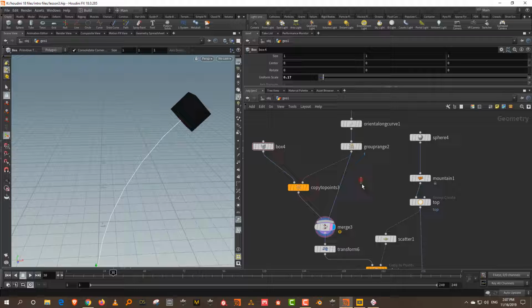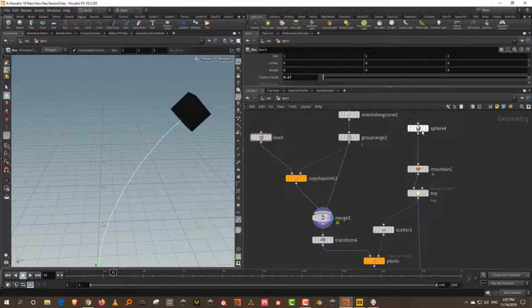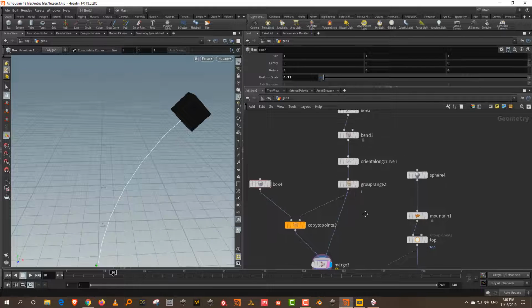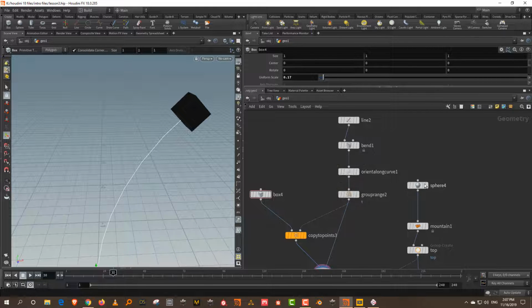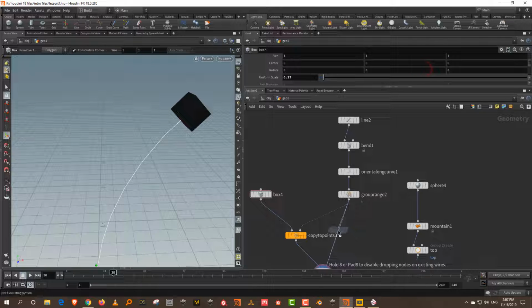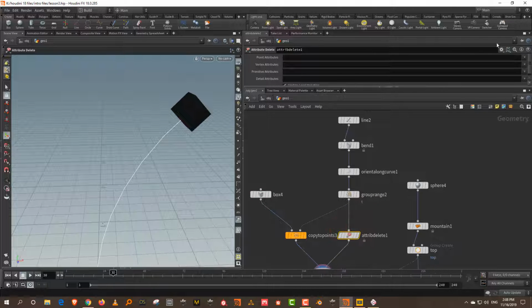Now you have two options to this. One is you generate normals for the box, but then we'll also have to generate normals for the sphere, because when we do this merge, it will again cause problems. So what I can do instead is I can just quickly delete the normals. I can come into this point and you have something called attribute delete. I can take the attribute delete, come into point attributes and delete the normal. See, now it's fine.